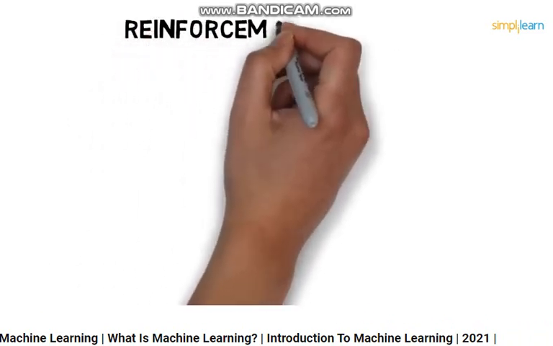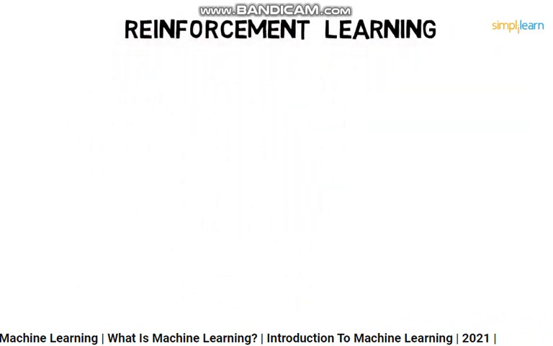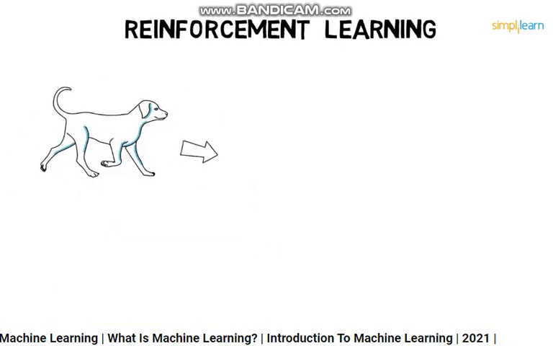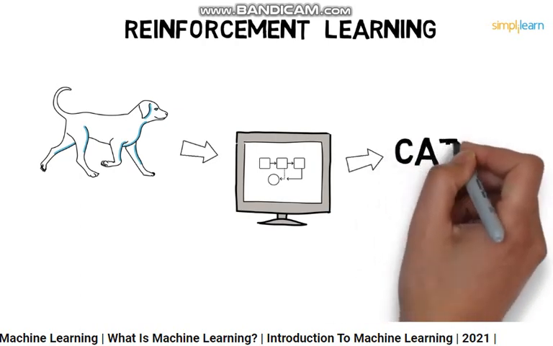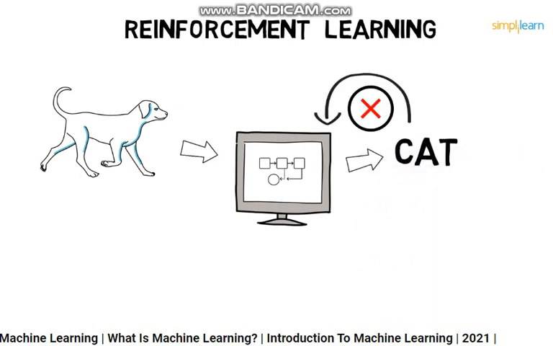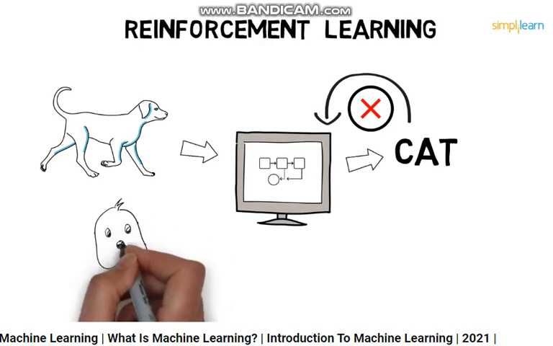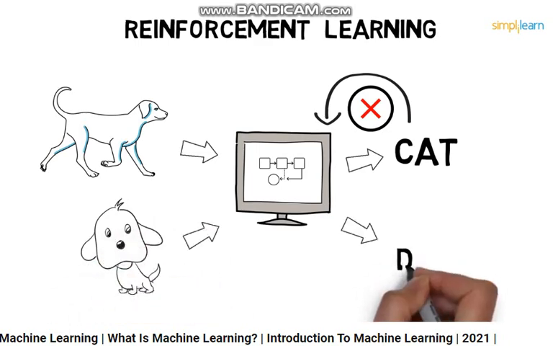And then there is reinforcement learning, which is reward-based learning, or we can say that it works on the principle of feedback. Here, let's say you provide the system with an image of a dog and ask it to identify it. The system identifies it as a cat. So you give negative feedback to the machine saying that it's a dog's image. The machine will learn from the feedback, and finally if it comes across any other image of a dog, it will be able to classify it correctly.